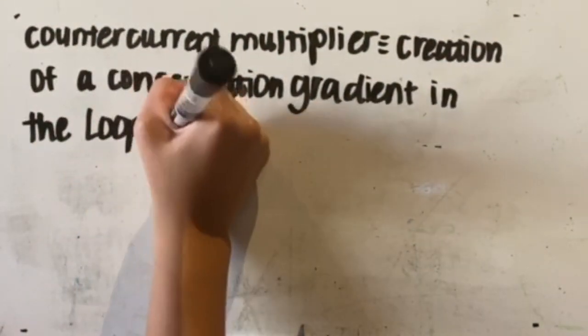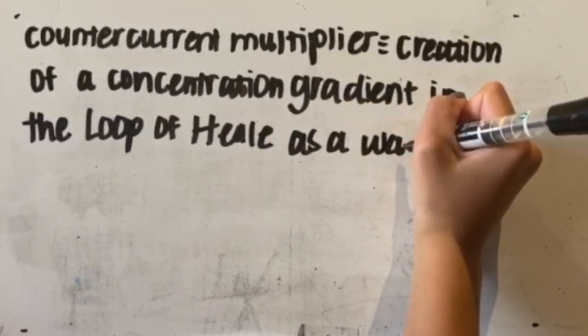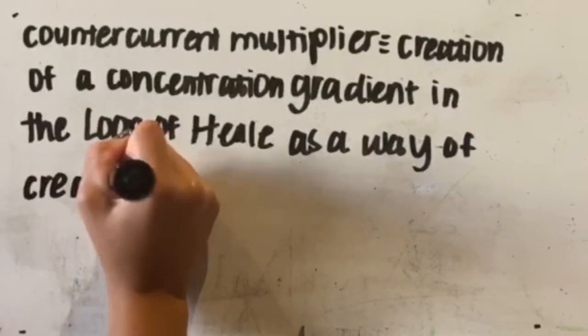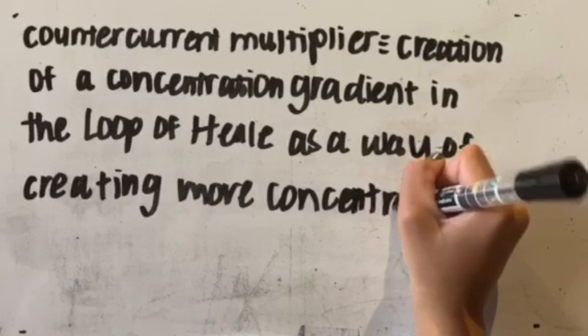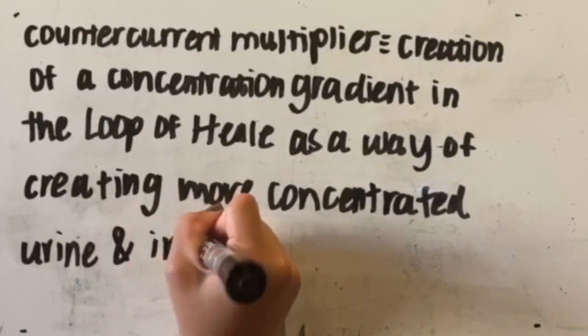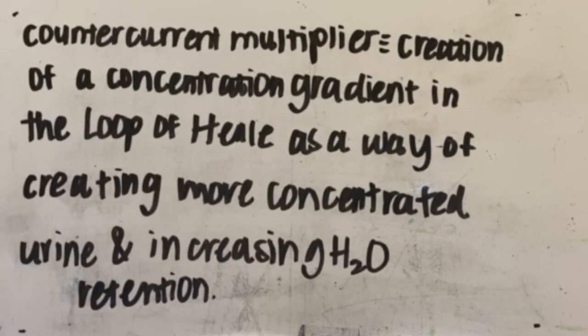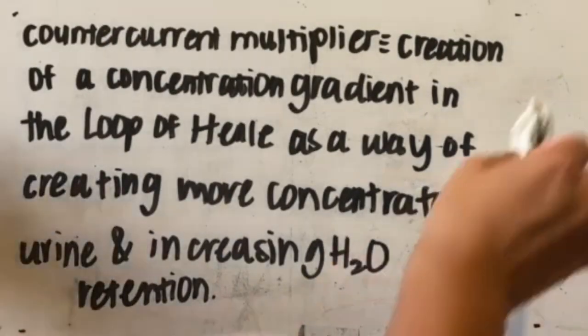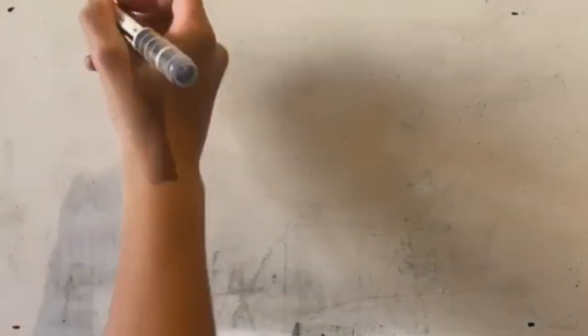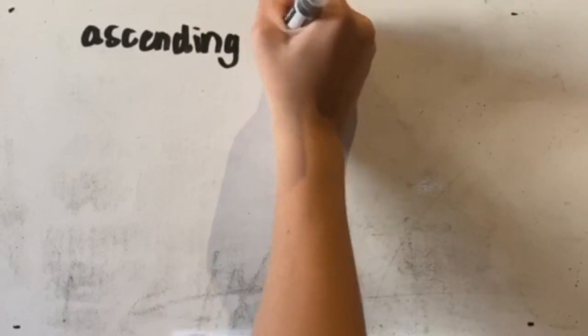Essentially, this system increases the concentration of the solutes, mainly sodium chloride, that are present in the inner medulla of the kidney, which then pulls more water out of the descending limb of the loop of Henle. This process is called countercurrent because it involves the countering movements of the descending and ascending limbs and their interacting flows. The most important part of this system, however, is how the ascending limb is not permeable to water.